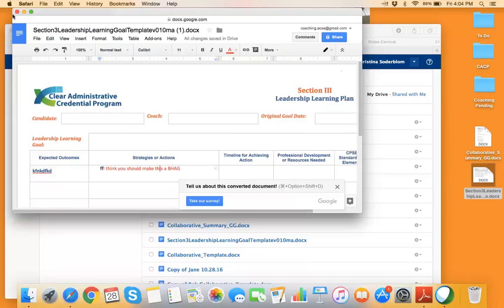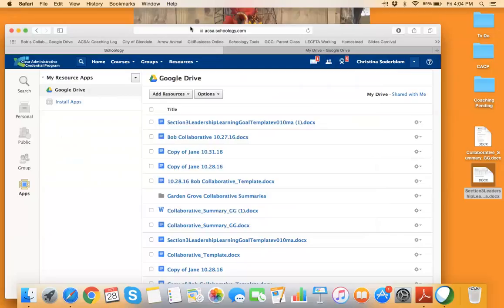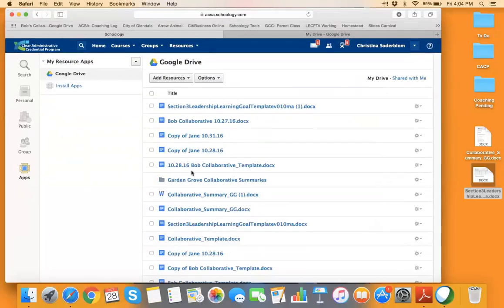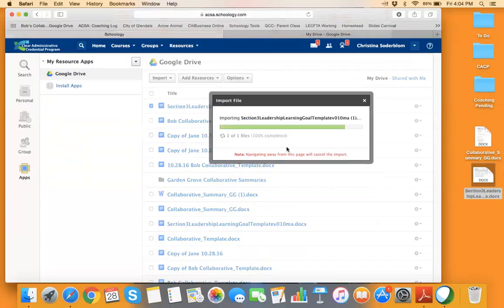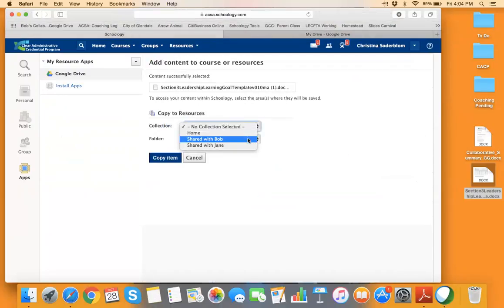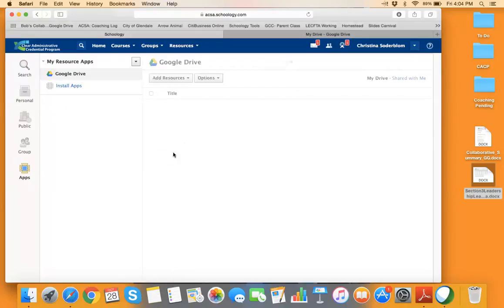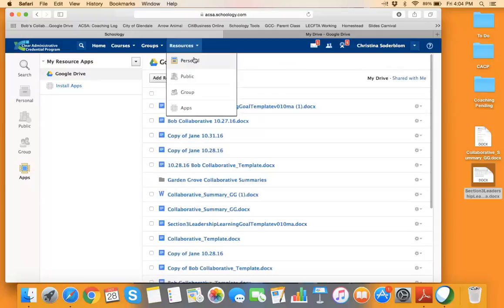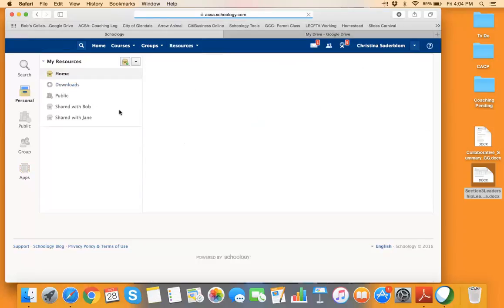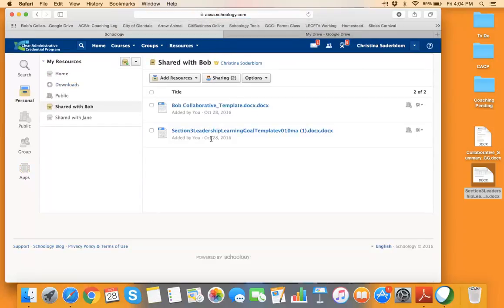And then once it's finalized, we can go ahead and again upload that, import the file, and put it right there in Bob's shared folder. So now when I go to Bob's folder, there it is. So you can see how this cuts out some of the steps and then also makes the document truly collaborative.